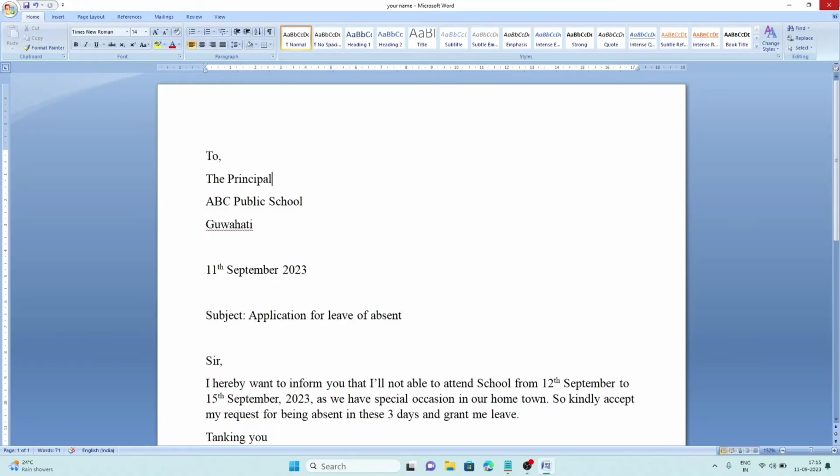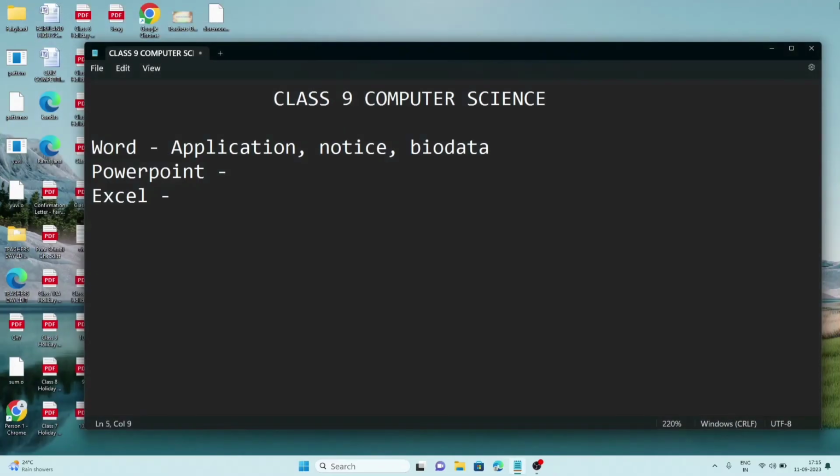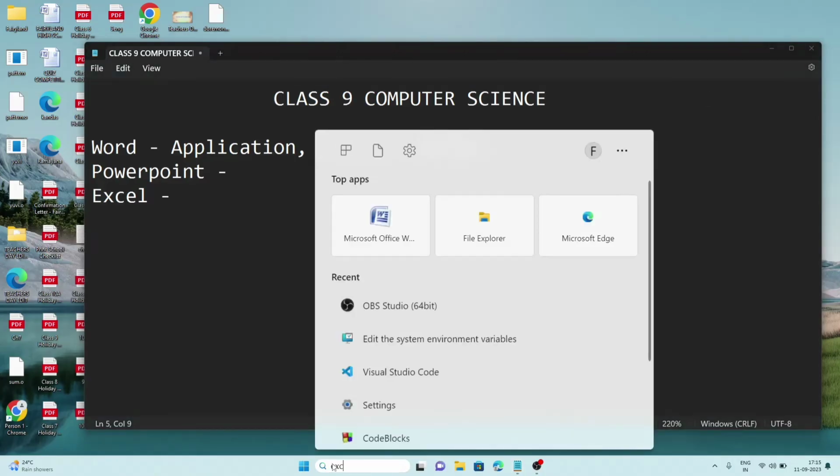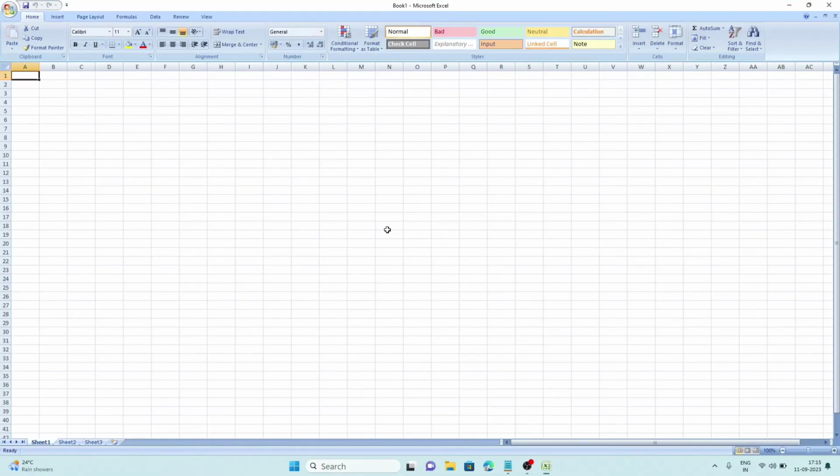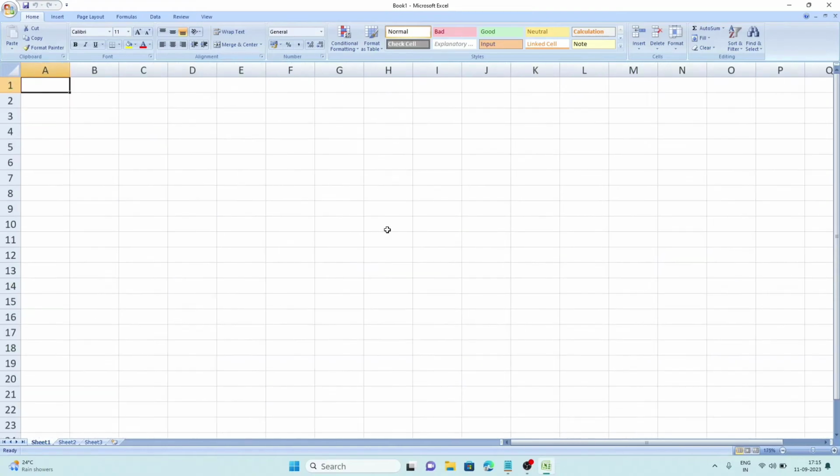You can go through that and watch it. Now we will see how we can create a chart in MS Excel. For that, first we have to open Excel. For that, we'll go to the search menu and here we write Excel. So we'll get the Excel app option. We'll click that. By default this page will open.